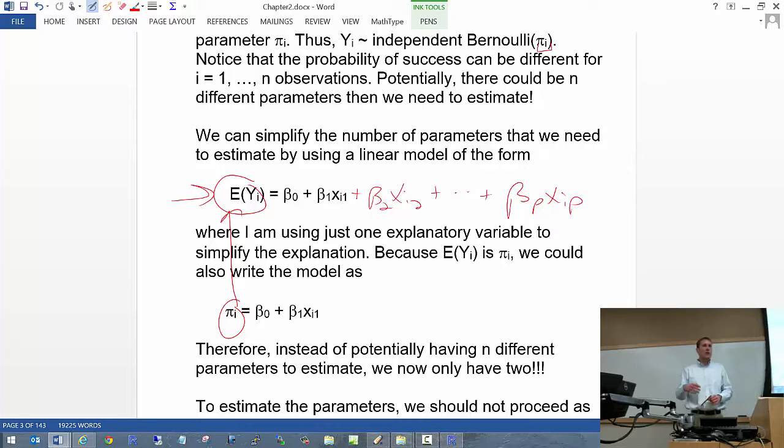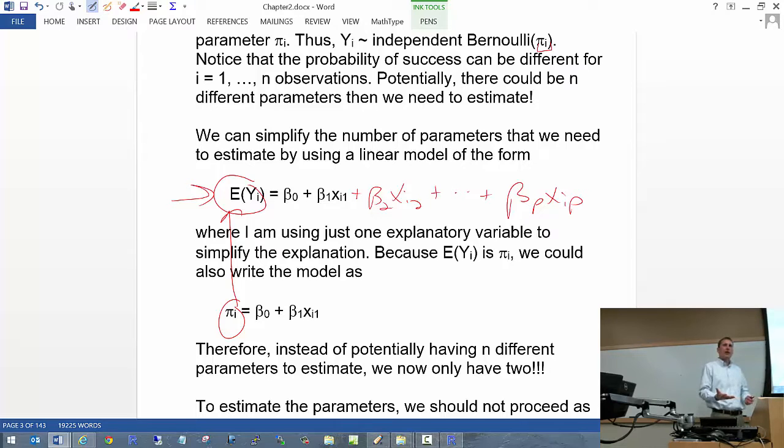So if you want to understand the relationship between the distance and the probability of success, perhaps it's a nice little linear relationship. What would you expect? Would you expect beta 1 to be positive or negative? Negative, because as the distance of a field goal goes up, it's probably going to be more difficult to make, so the probability of success goes down. And so again, that's an assumption, but it seems reasonable to do that.